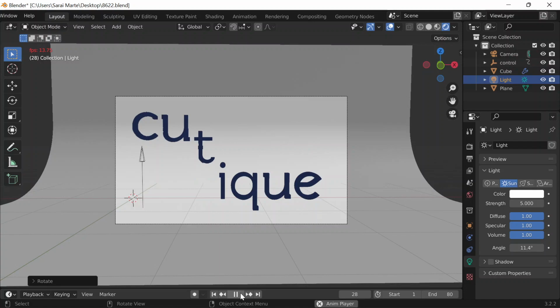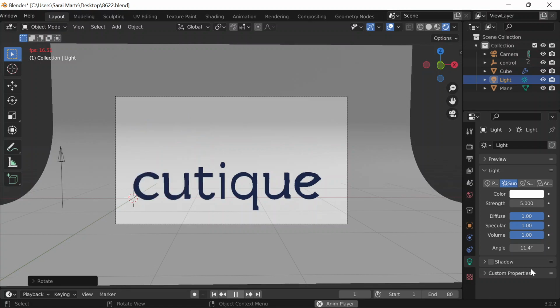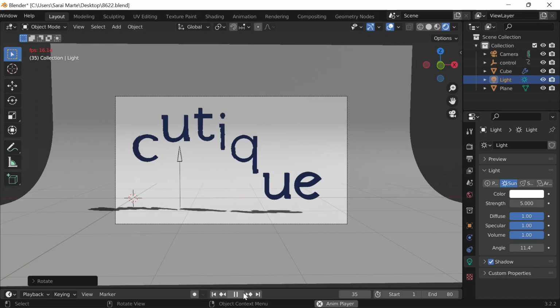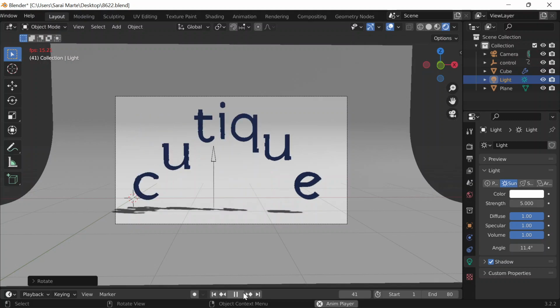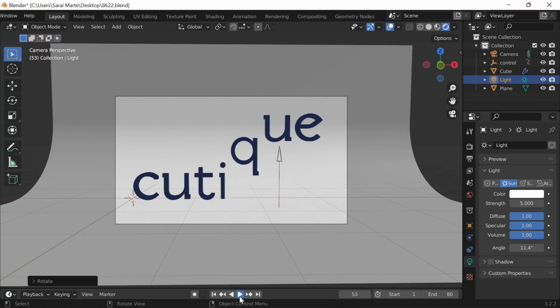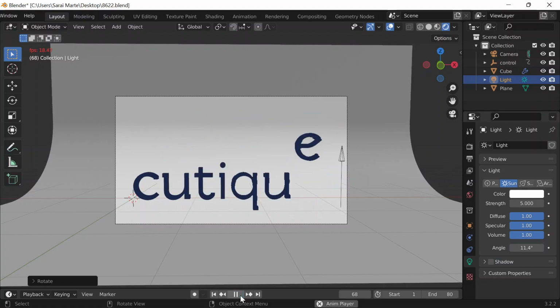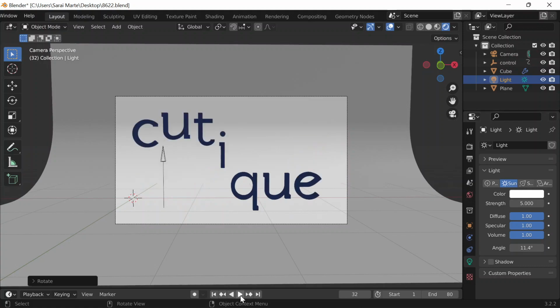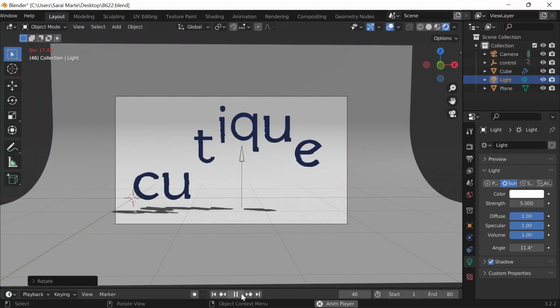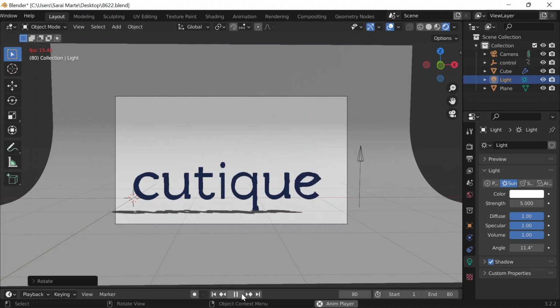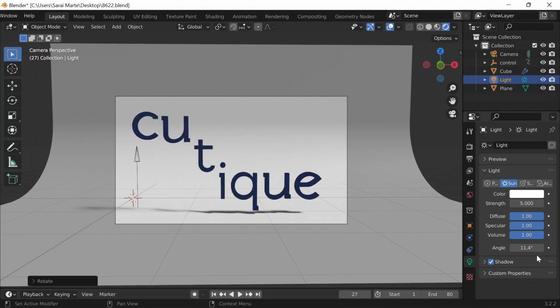Would it be better with shadows or no shadows? I generally cannot decide right now. I think I'm gonna leave the shadows. I really can't tell. Maybe I won't. Maybe I will. I don't know. I think I'm gonna leave the shadows.